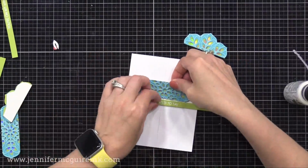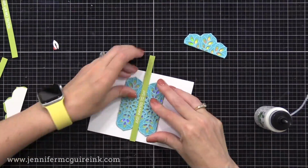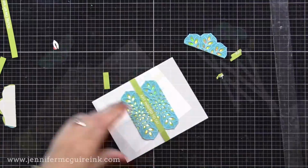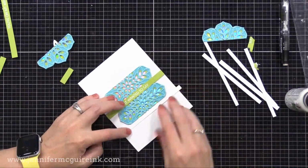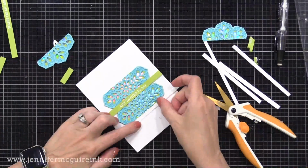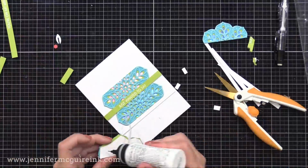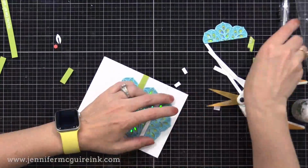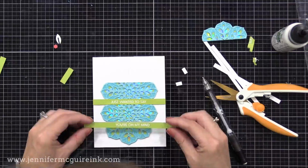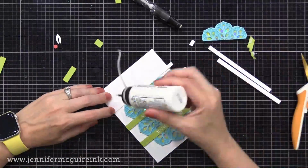Next, I can take 2 of the slices that I created from the layered die cuts, glue one above and one below, kind of tucking it under that green. Probably would have been better to glue that green strip on last, but I didn't think of it at the time. Okay, now I can create 2 stacked white die cut borders right against the bottom piece and one against the top piece. So this is just building up some dimension so that the green will sit on top of everything. As I mentioned, you could use a foam tape strip here, but I find that by cutting my own scraps to build dimension, it holds up better in the mail. I can get any width I want, and it puts to use little scraps and strips that I have left over. So there I put the green on top of it this time, and I'll do the same at the top of the card.